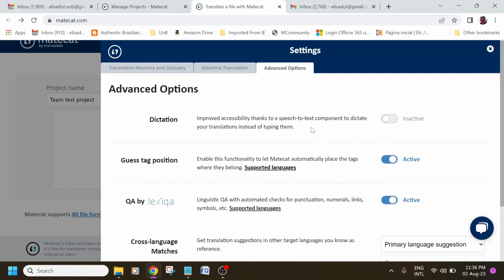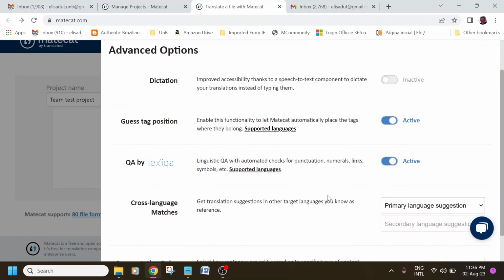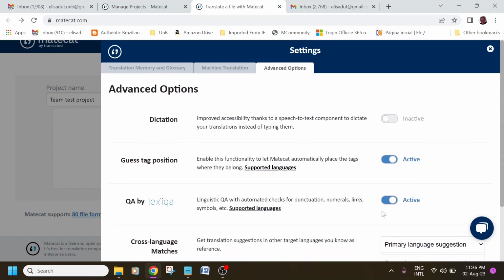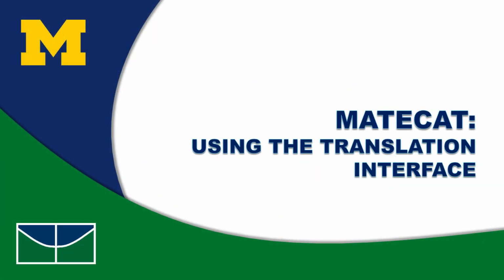But a nice one, for instance, is to use your microphone so you can dictate instead of having to type your translation. And you can use other languages to help you guess the equivalents, and several other nice settings that you can work on here.